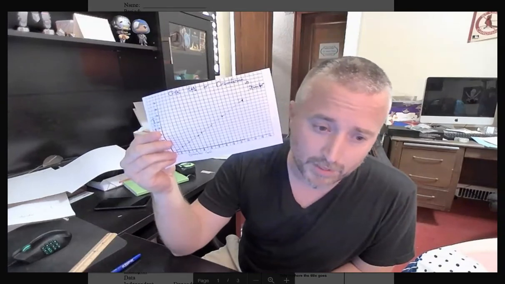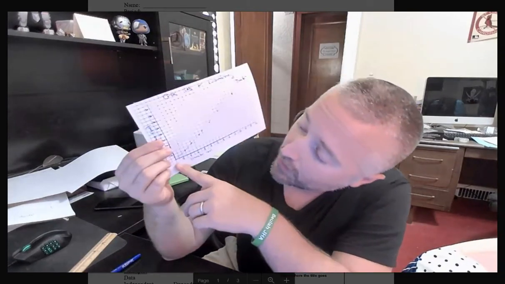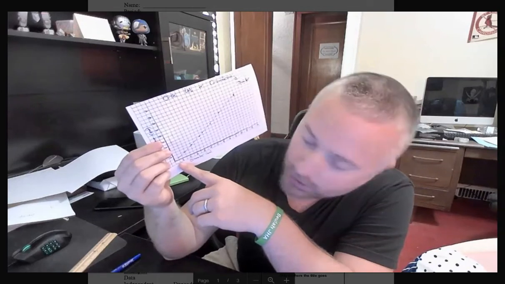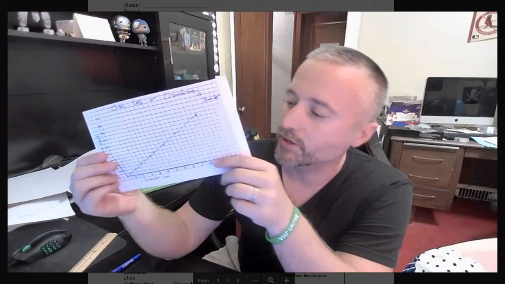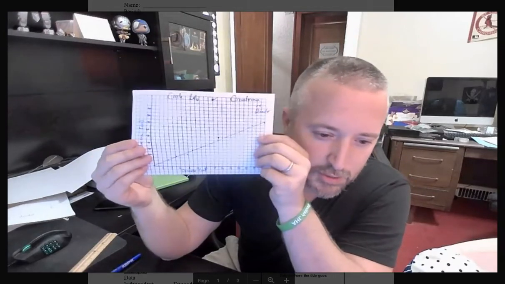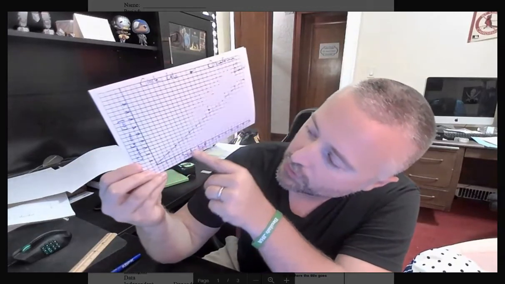So bigger is better, but obviously you don't want to make it an entire page. That can be unwieldy. As you can see on these graphs here, the general rule is about half a page. You should only be able to fit two on there. Now with that, scale. As you can see, my numbers here always go up by the same number. If the numbers aren't perfect, it's hard to know what to expect. But notice this always goes up by the same number.